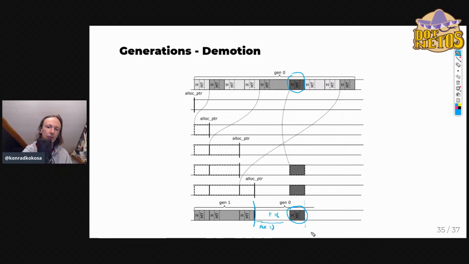At least we count on that it will be possible. So this is demotion, simply not promoting a pinned object because it would introduce fragmentation. It is just making wiser decisions about the boundaries of the generations.